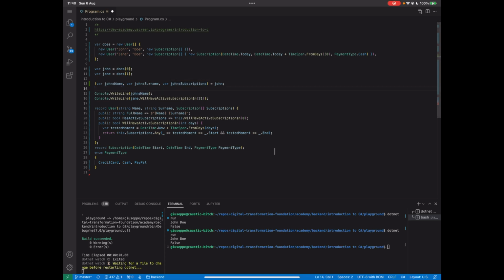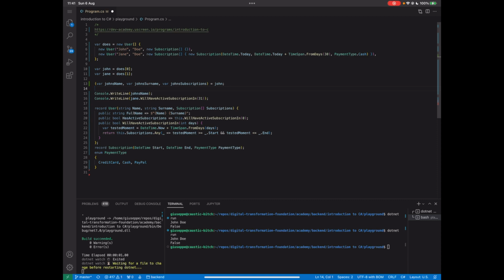This sort of assignment actually is a big deal, because suppose that you have a function somewhere that expects a tuple with name, surname, and subscriptions. And yes, you have declared your user record, and it's nice to give a name to things, etc. But somewhere else you might simply have a generic module that doesn't really care about your user data type, just cares about the data contained into it.